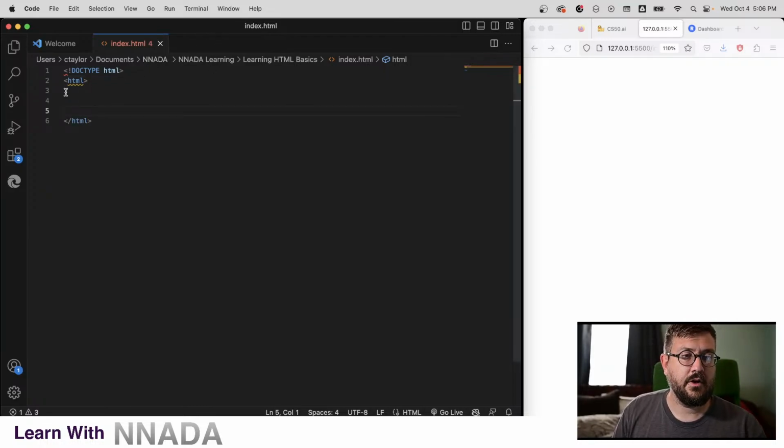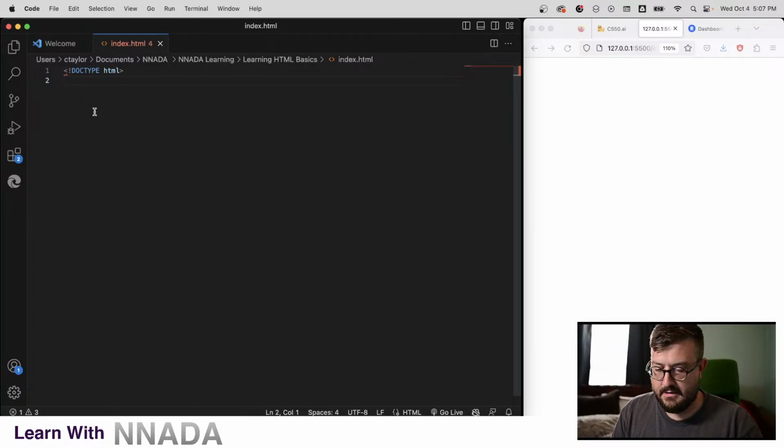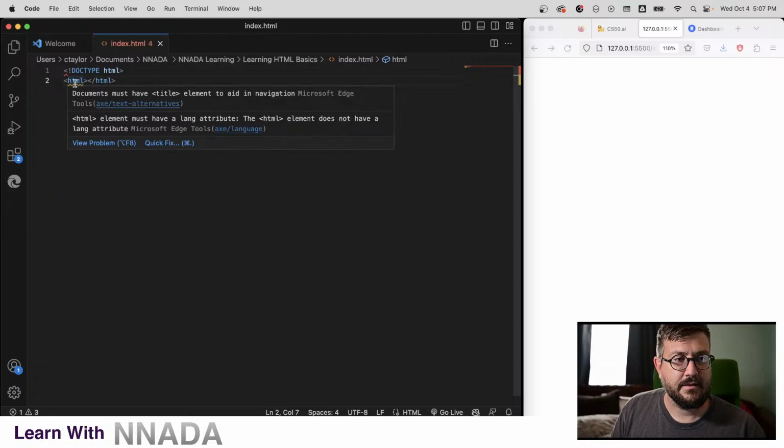And so I typed in open angle bracket, HTML, close angle bracket, and Visual Studio Code helped me with the second part. I'm going to do that again, just in case it was too fast. Because I always feel like the beginning of this gets real tripped up. Open angle bracket, HTML, close angle bracket, and when I hit the close angle bracket, it automatically gives me the ending, the closing. This is the opening tag, this is the closing tag, and it's an HTML element.